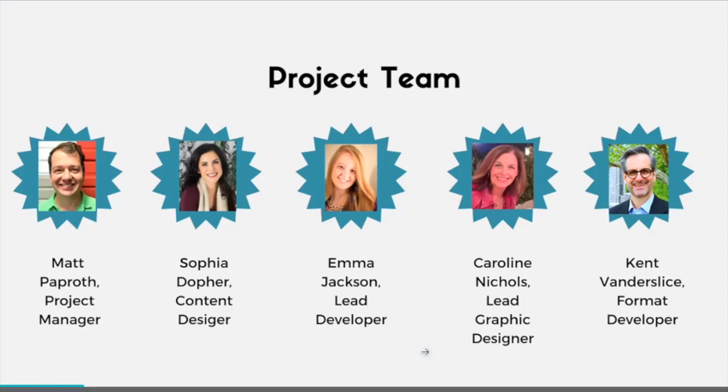I am Matt Paproff, and I was the project manager for this project. I've worked with everyone here before and was so excited to work with them again. By day, I am an associate professor of English at Georgia Gwinnett College. I'm an English professor taking these classes by night and chasing around my six-year-old, who, by way of transition, is how we discovered the Morgan Oliver School as a client. So the school started — let's see if this relates to what's on the next slide — the client.